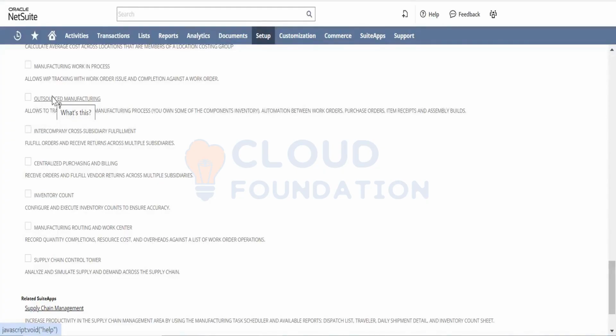However, for outsourced manufacturing, there is an assembly item. I have to be specific, saying that it's an assembly item which has to be assembled, and it doesn't get assembled within my warehouse. Somebody else has to do it for me. That is what your outsourced manufacturing is.